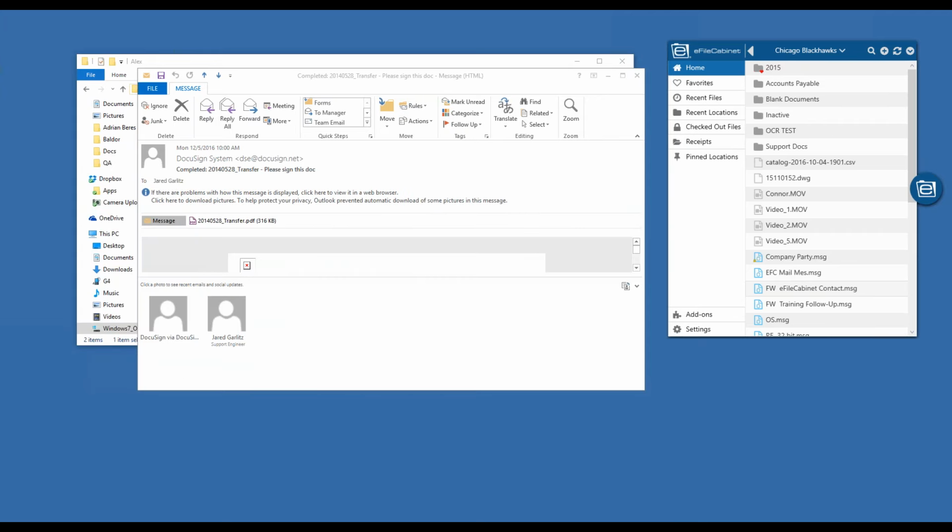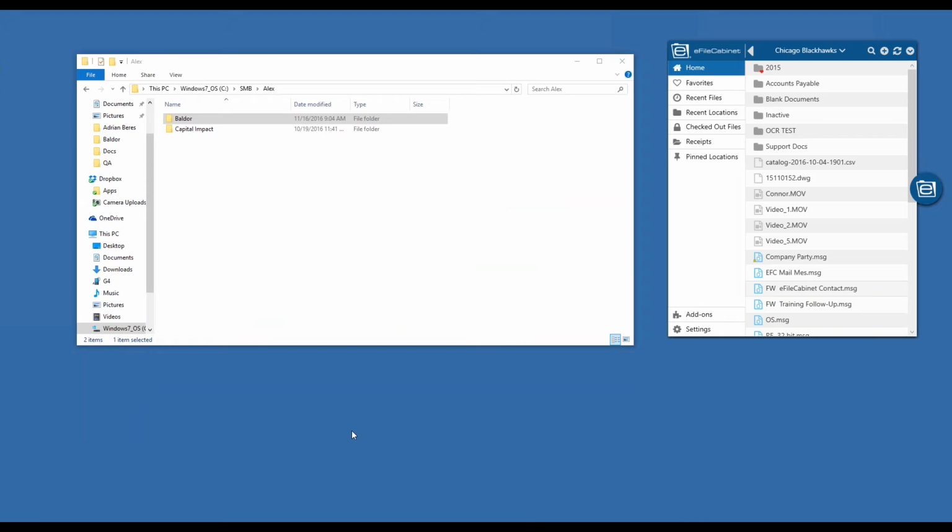Yep, and it shows up as two if you did it separately. But if you drag just the email with the attachments, it comes over as one email. That's correct. And then the attachments are embedded still. Yes, exactly. Can't really see that there are attachments. Is there a way to see if an email that you dragged had an attachment on it in eFileCabinet?